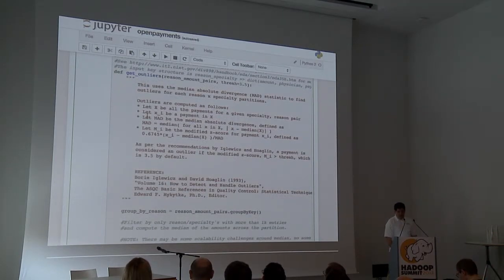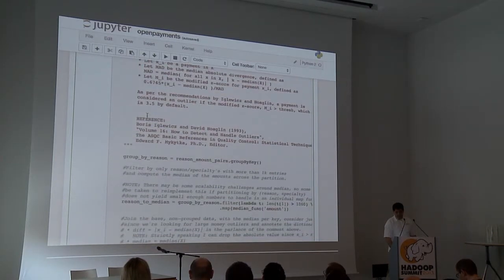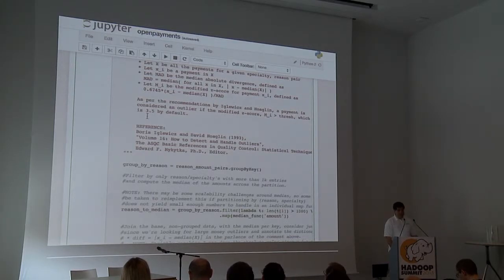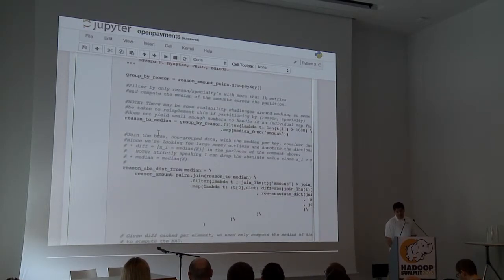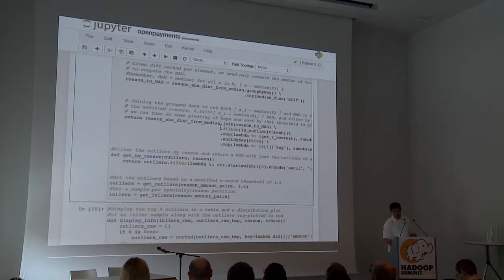I put a lot of comments in here. I suspect you'll probably read them later. It's fairly easy to do, but it's computationally intensive. You have to go over the data, and there's a lot of medians to compute. And this is just basic Spark, about 50 lines of Spark. I wanted something a little more difficult than the trivial example with standard deviations, but not as intense as some of the other, more intense approaches that I've seen out there.